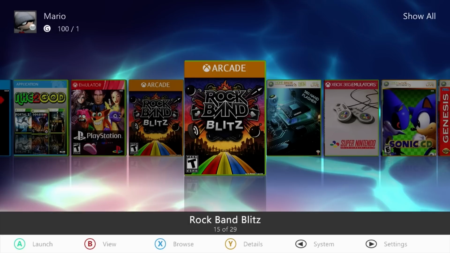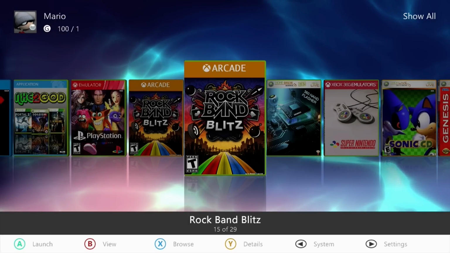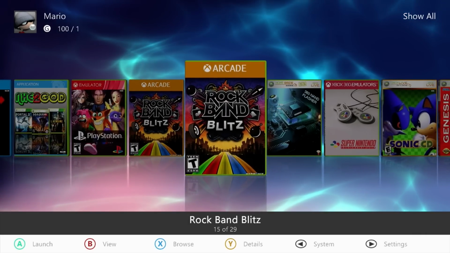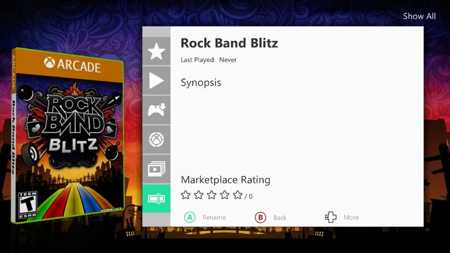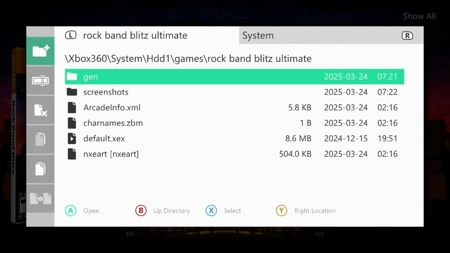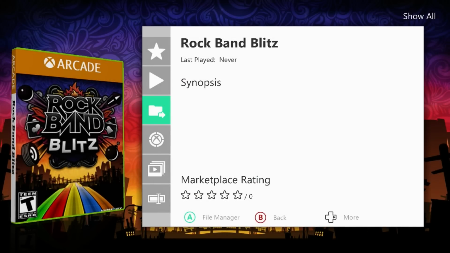So you might need to annotate and see which one is which, and in order to do that, you can just highlight one of them within Aurora, tap the A button, now go down, and we're going to be looking for this option here, I believe. Yes, it's going to be this icon. You're going to tap over to the left, and you want the file manager to come up. Now tap the A button, and you should see here that it's going to bring us to an extracted copy of the game. So that means this is our ultimate modded version. Since we know which one that is, we can exit out of here.